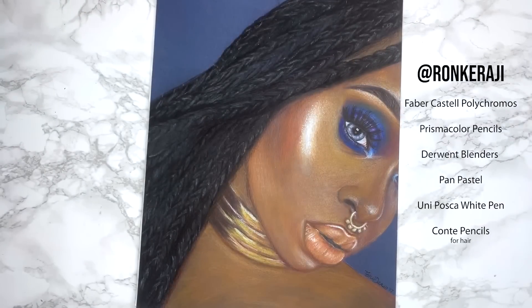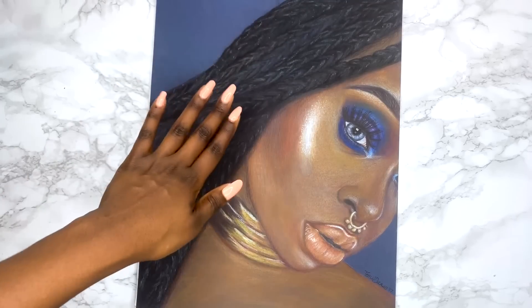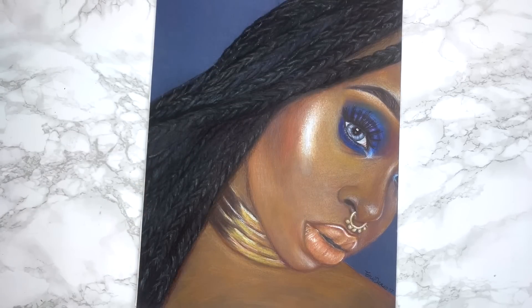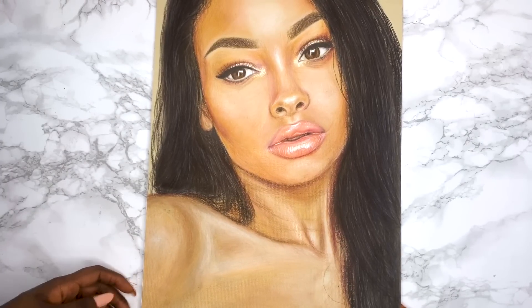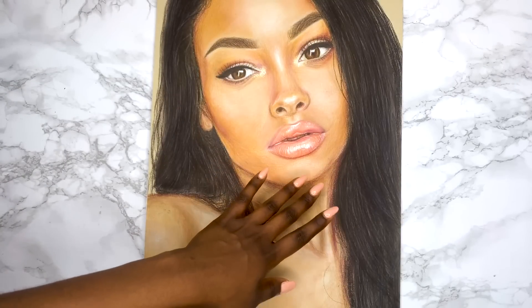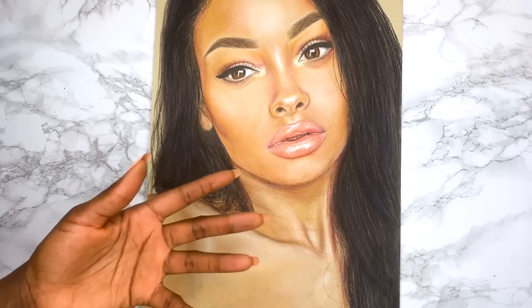If I could throw this piece in the bin right now I would 100% bin it. I don't like the blue background — blue background is at it again. It was a challenge and I didn't want to skip pages in this book which is why I tried it anyway, but it just seems like I'm not happy with anything on this piece. I don't love this piece; I don't think it's bad but I'm not in love with it. Again it might be the similarity of the skin tone to the background, but I think overall the piece just kind of looks flat — there's not much depth to it, but a lot of you guys seem to like it on social media.